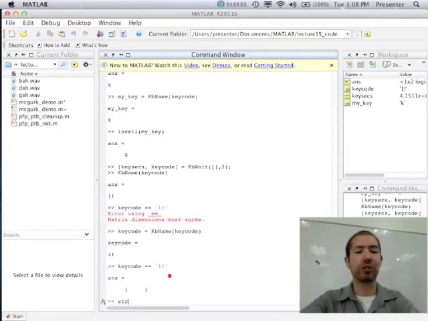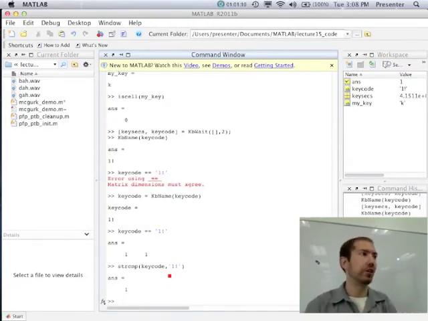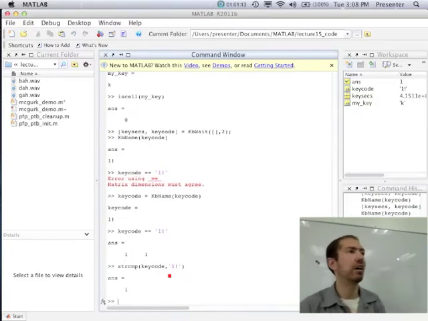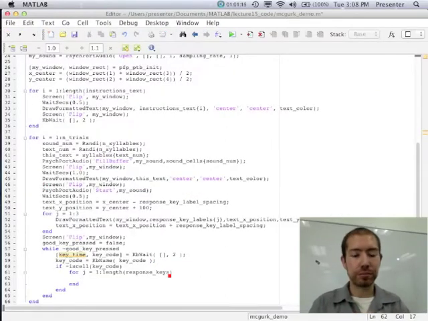So remember, I think I showed you guys there's a function called strcomp, or string compare, which is what we really want to use, which tells us if 2 strings are identical, okay? And in this case, they are. That's 1 or true.